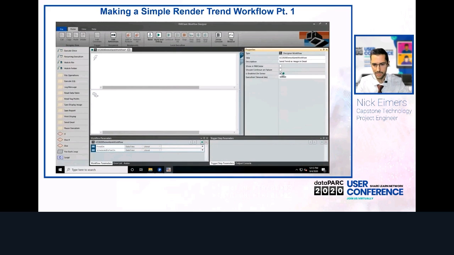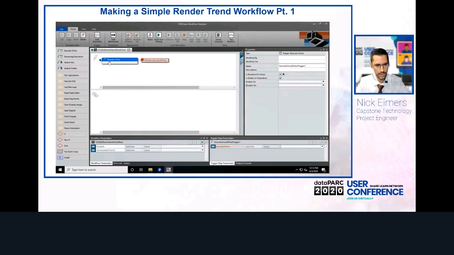And I'm going to actually rehit this later, but just to make sure everyone, if you want your workflow to do anything, you have to make sure it is enabled. And in this case, because we want it to show up in the alarm window, we also need to check off this Show in ParkView checkbox. And if you don't see this window when you're in yours, just make sure you click in the white space anywhere, not on a trigger or a block, and you should be able to see that properties panel.